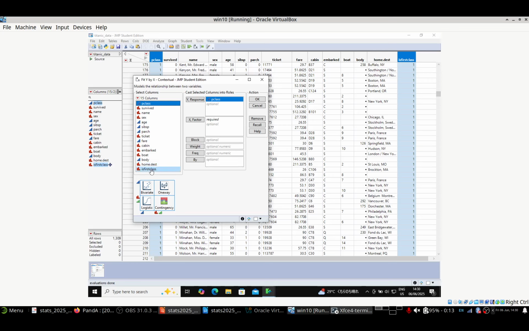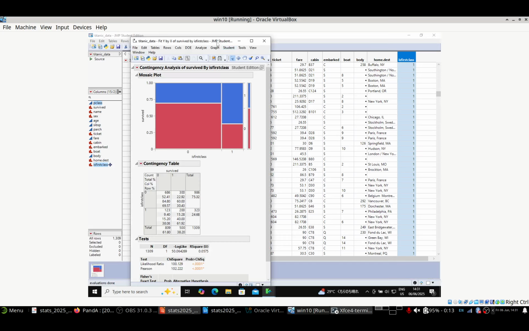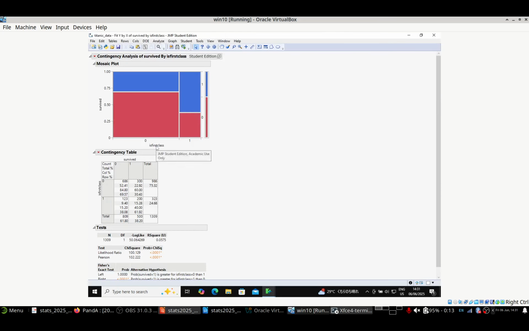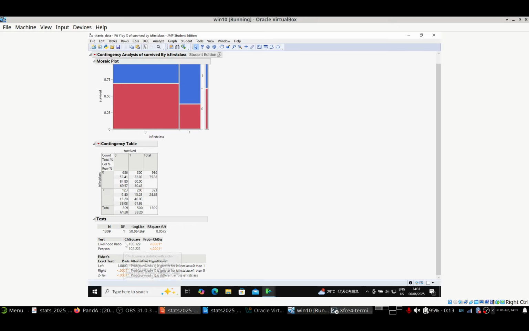Anyways, we're going to predict is first class, sorry, not p class, it's survived, and is first class. We're going to compare them. Since this is the raw data, we don't have to put a weight, right? That's only if we're making the contingency table by ourselves. In this case, it's the actual data, so we just compare these two variables. Okay. It gives us the contingency table, the chi-squared and everything.